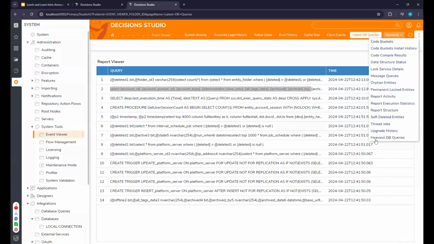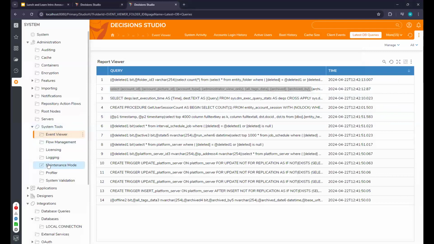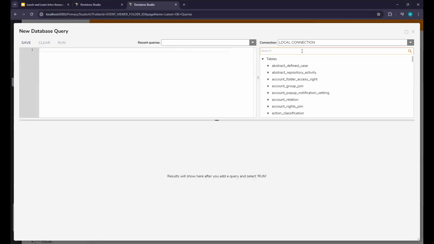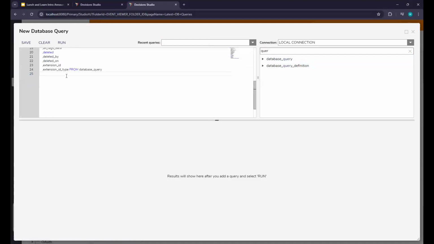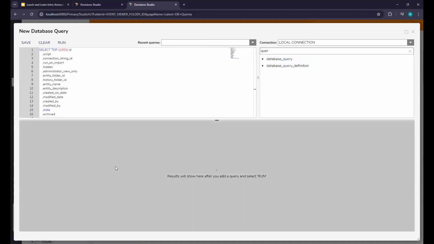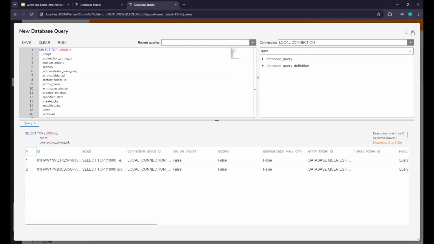And then your heaviest ones will be in the heaviest DB queries dashboard. Okay. And so I'm actually not sure. DB queries, is this the one that? Nope.